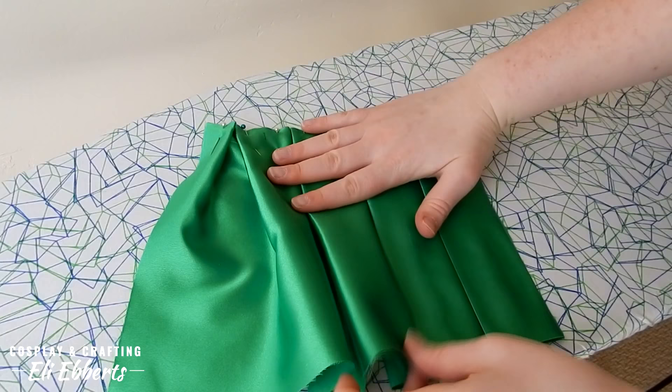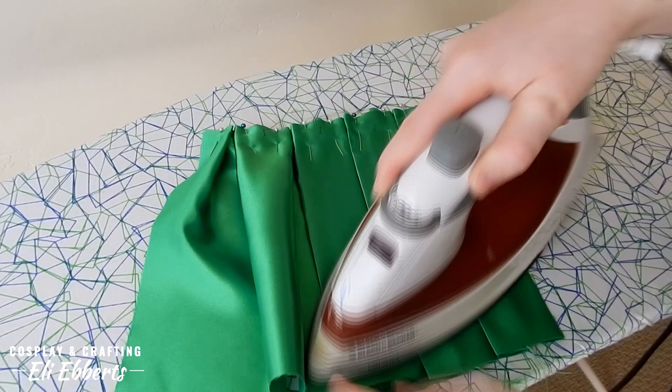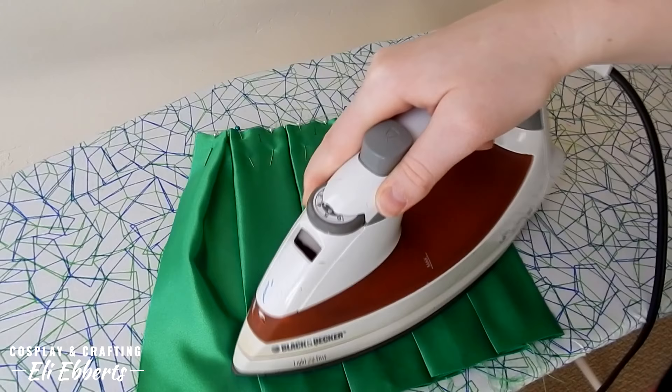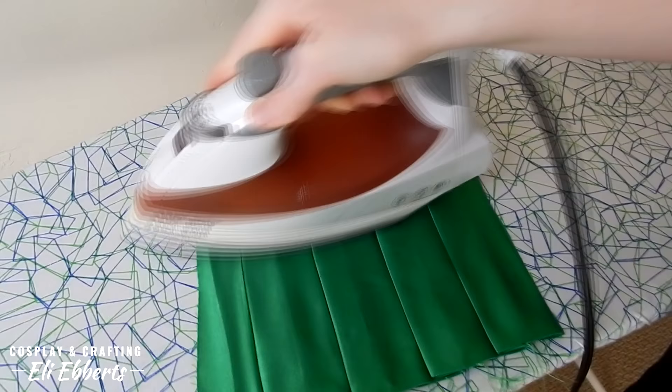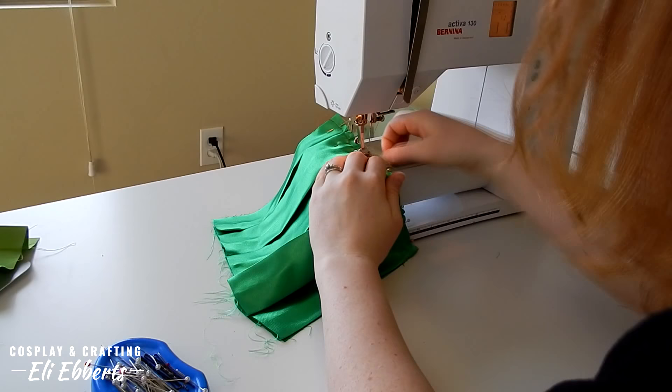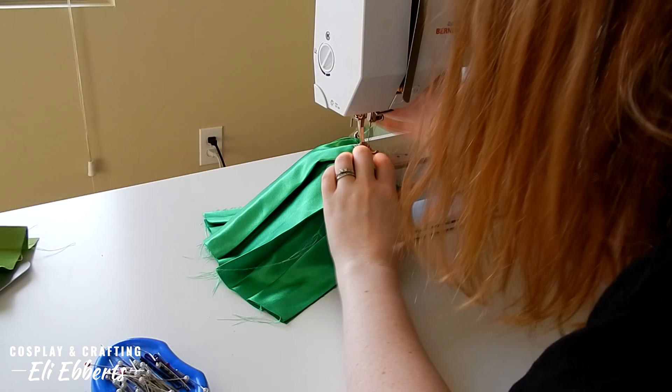When you're pleating with satin you have to be very careful not to burn your material with your iron, and it's not going to hold a pleat quite as well as cotton would, but it can still look really, really nice. And just like our knife pleats, I'm going over the top edge with a straight stitch. You have to be very careful when stitching box pleats because the pleats are facing opposite directions — they can easily get caught up into your stitches and not look very nice at all. It's important to go slow and meticulously.